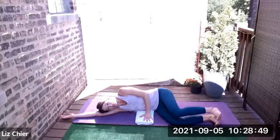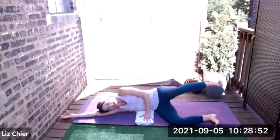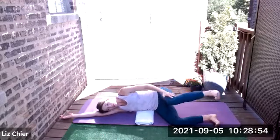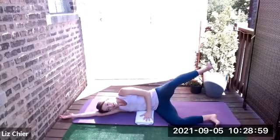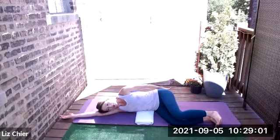Keeping the ankles flexed, you're going to inhale, lift your whole leg up. Exhale, back down. You're moving at the hip and the outside of the leg. Open and close. The spine stays straight. Inhale. Exhale. And I want the butt out.